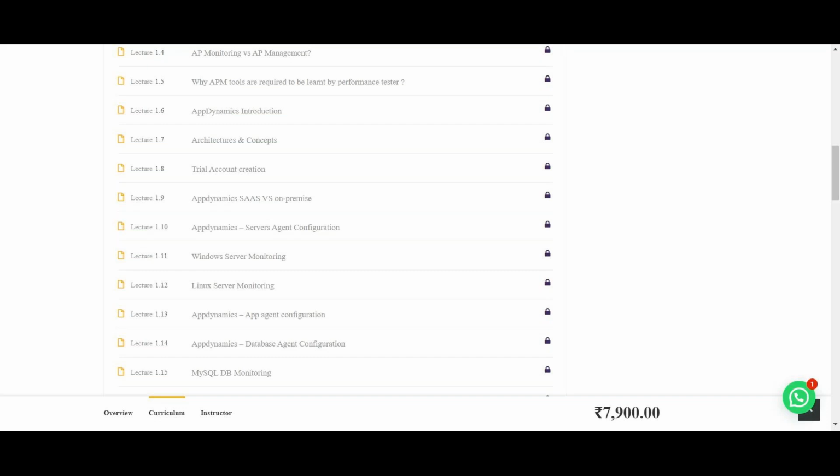When I say JVM metrics, it's like heap memory or GC, or the number of requests that went to the particular application or JVM instance, or the errors associated with that application, or you wanted to subtly monitor the JVM-level aspects, let's say within your heap space or non-heap space.